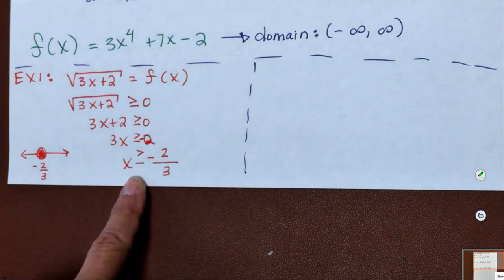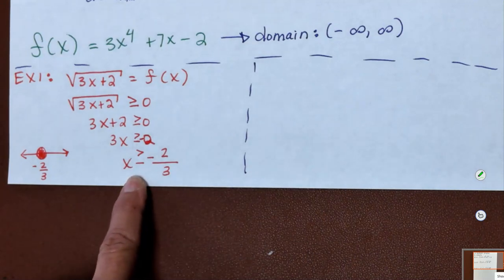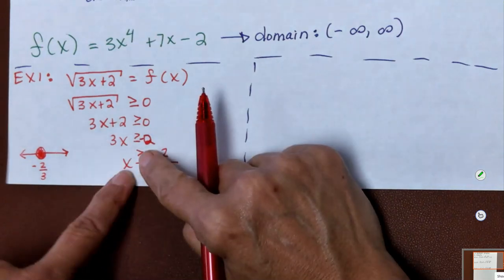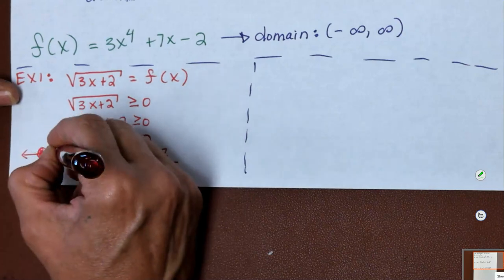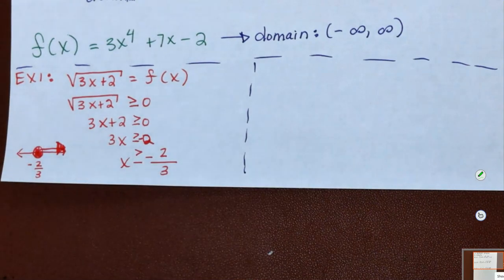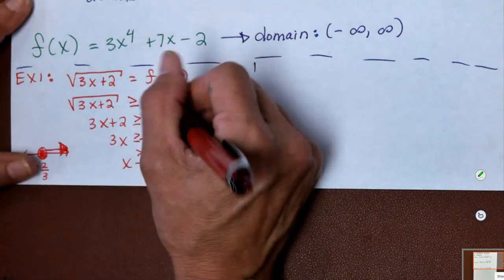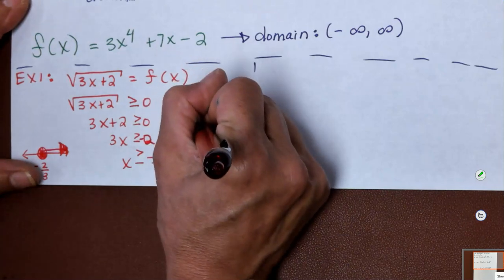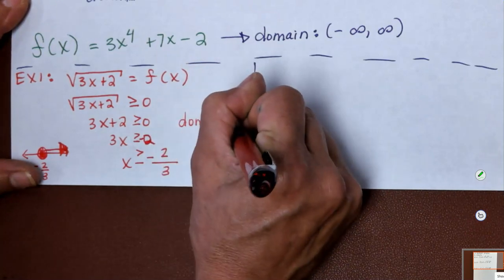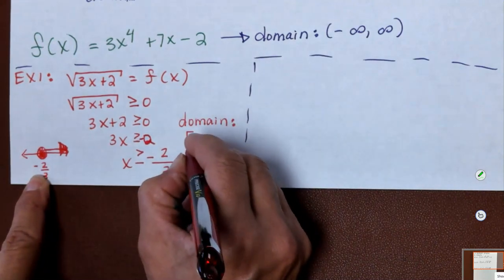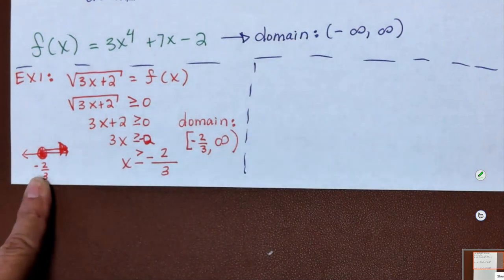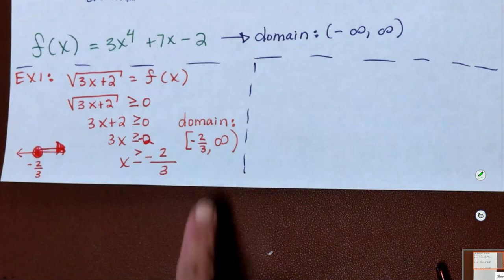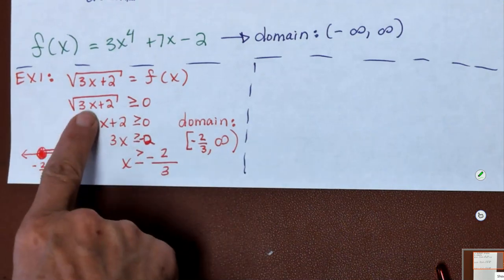And then, do I want my x's to be larger or smaller? The alligator mouth is open towards the bigger fish. So here's where x's get greater. So now that I see that, it's very clear to write that in interval notation. So my domain, my answer, is going to be a bracket with negative 2/3 all the way up to positive infinity. That is the only domain that I can have in there.